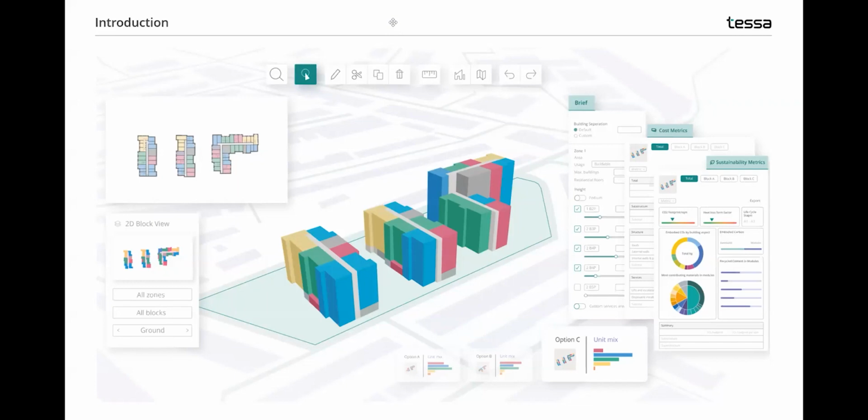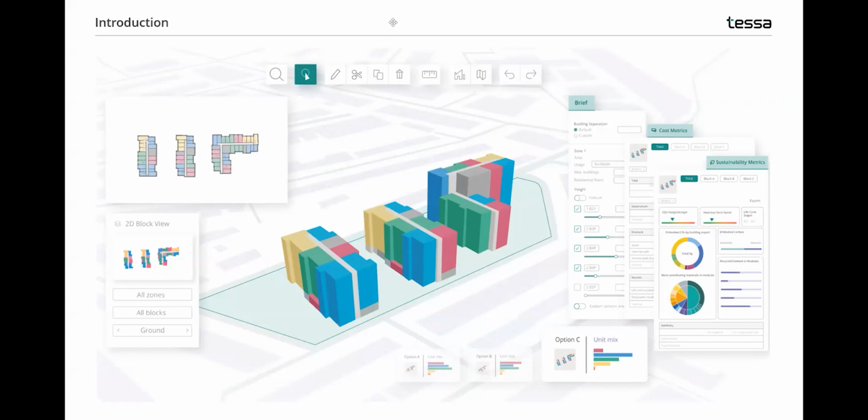Now you might ask, what is our competitive advantage? Or in other words, why are we different to any other generative design software on the market? Well, the schemes that TESSA generates in real time, or what we call design options, are based on the kit of parts that we developed. And the Modulus kit of parts is a proven and accredited build system, which means that TESSA doesn't simply generate massing diagrams, it generates fully resolved solutions that are technically feasible, that meet UK building regulations, that are carbon quantified, and accurately costed.